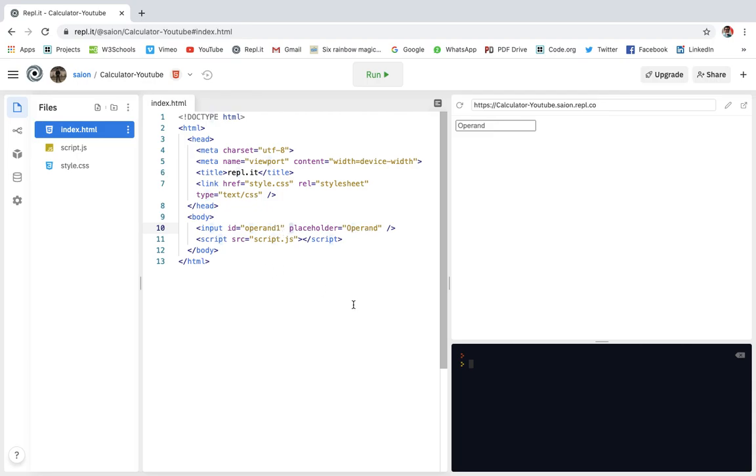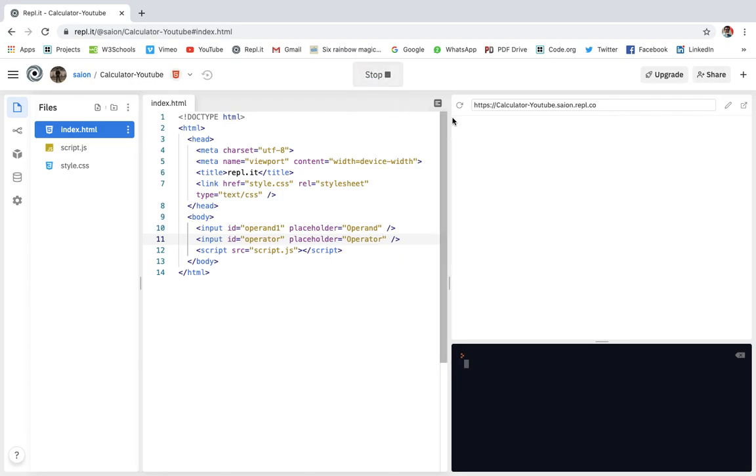Okay. Then I will copy paste this. Command C, Command V. And I will set it to operator. So now we want an operator. The placeholder will be operator.